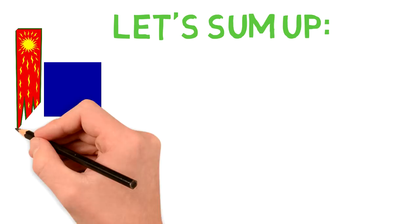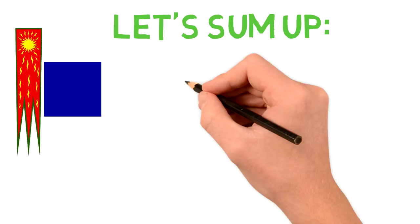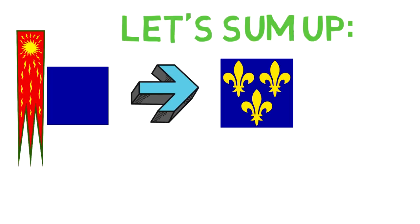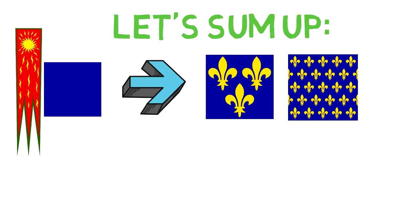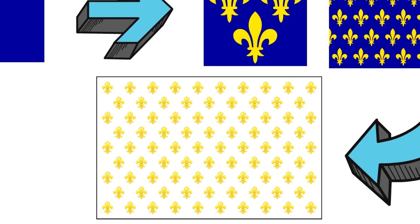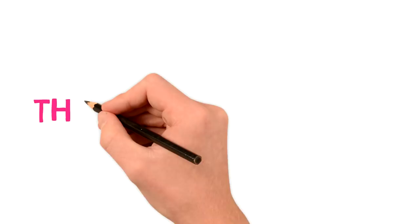So let's sum up where we're at at this point in history. First, they may have used a simple blue standard plus the Oriflame. Then, due to the coat of arms of the founding dynasty of France, they officially started using the blue and golden fleur-de-lis — usually three — to represent the kingdom. With the changes of dynasties, some changes came to the flag: the number of fleur-de-lis changed from three to many, and the blue background eventually became white, but always maintaining the main symbol and the blue and white colors. A big event is coming up next: the French Revolution.